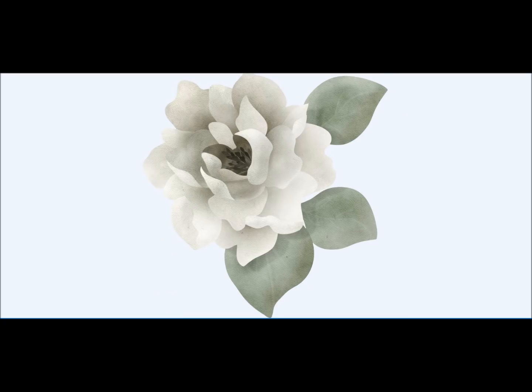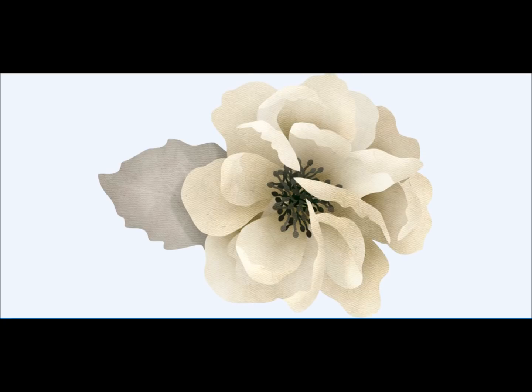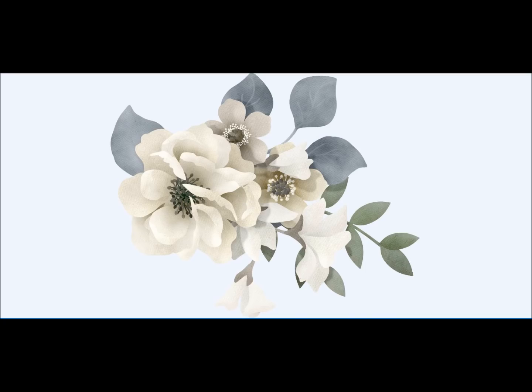Here's that cluster that works so incredibly well as a starter for you. Imagine, here you go, here's my main element. I have a blank tag on here so I can personalize it however it works for me. And you just add some background papers to this and you are off to the races. Look at how quickly you can create with this kit. Here's some individual flowers. Again, we want to give you the option, as well as a flower cluster, of creating yourself.